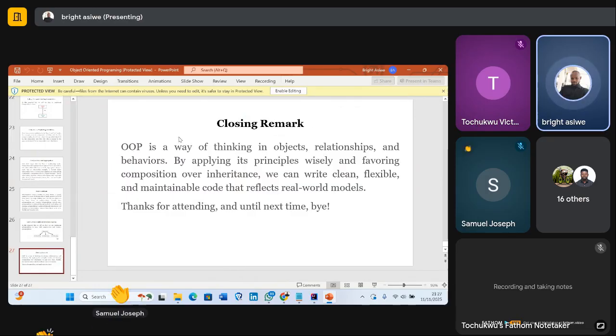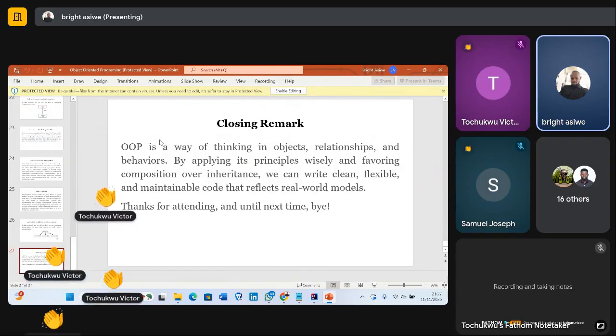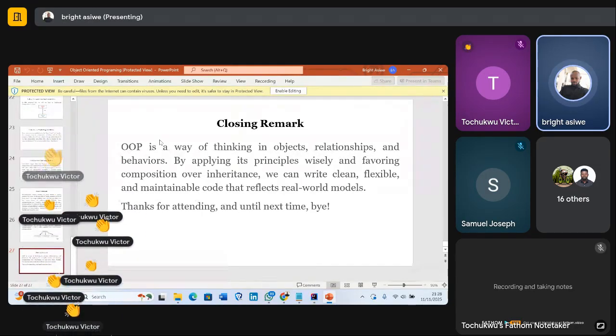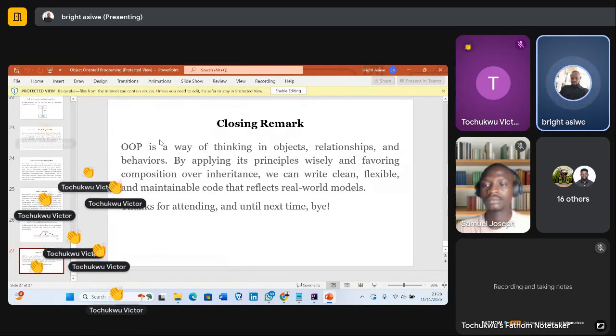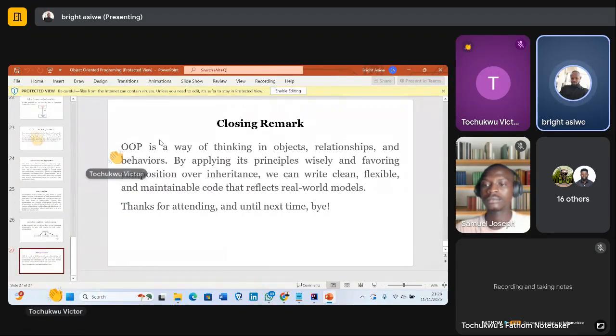So closing remark, OOP is basically a way of thinking in objects, relationships, and behaviors, right? So by applying the principles wisely, and favoring composition over inheritance, for example, your man doesn't have to inherit from cow, and cow doesn't have to inherit or extend the man class. So a better relationship should be what?